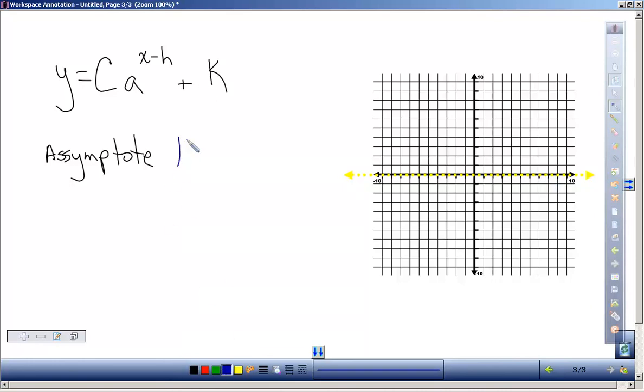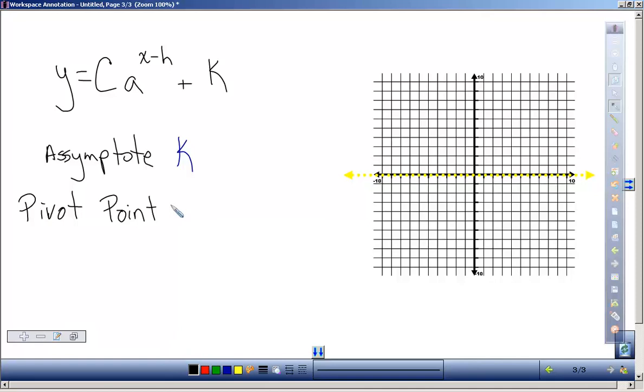So there's not really going to be any effect that adding inside is going to have on the asymptote. What really affects the asymptote is going to be your K value. K is really going to be what tells us where our horizontal asymptote is, because it should be at 0. So if there's no number added out here, it stays at 0. But if we add something, we shift it up. If we subtract something, we shift it down. So K is always going to tell us where our horizontal asymptote is going to be for the exponential function. The next part that you want to be able to find is your pivot point.